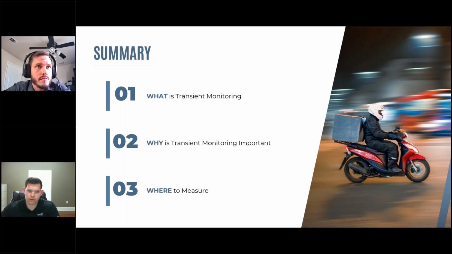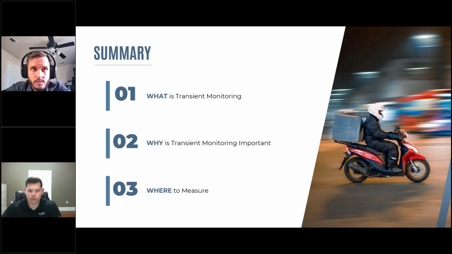Okay, so that covers all of our examples, and I just want to summarize with these 3 points. Number one, what is transient monitoring? Well, most pressure sensors record once per second, but transient pressure sensors can record 100 times per second or even higher. So it's really the high frequency part that's needed to capture these transient pressures. Remember that wave speed, like Scott mentioned, is faster than the speed of sound, and it requires hundreds of readings per second to capture. Number two, why transient monitoring is important.